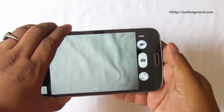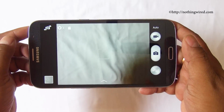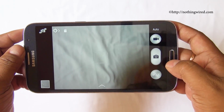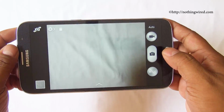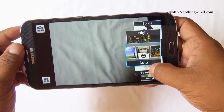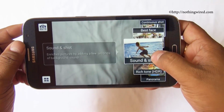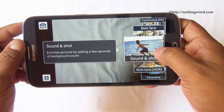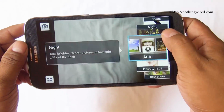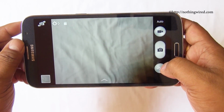And then you have the camera. As I told you before, this guy has an 8MP rear camera, 1.9MP front camera. Both record at full HD, 30 frames per second. And the UI borrows heavily from the Galaxy camera. You have those modes here laid out. You have some usual popular modes, and then some modes that came on the S4, like the sound and shot. Then you have HDR, panorama, sports, night, beauty face, best face, continuous shot, etc.